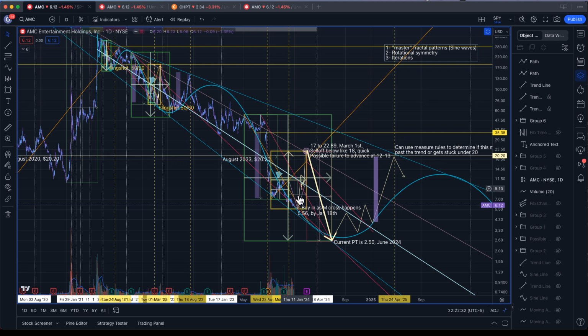Situation number 1 is that it takes a little bit longer. You get to January 19th, you see a breakout. It runs up, it gets to about 12, creates an SOS, and then pushes all the way up somewhere between $17 and $22. All right, no guarantees there. I don't know. 17 is the most likely target. I think everything else is kind of bonus.